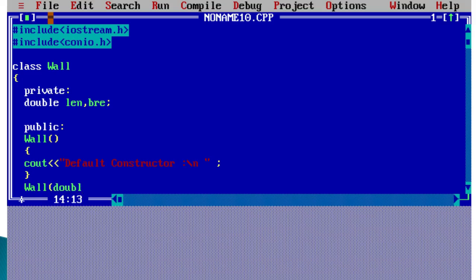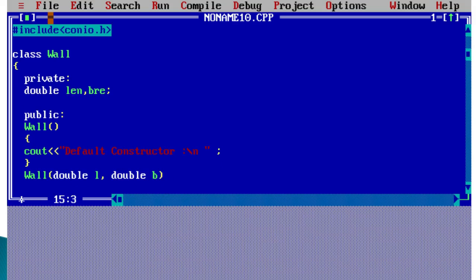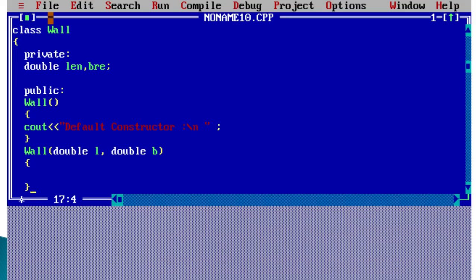We have to provide double L and double B. Now I am taking two parameters to the constructor, and we have to assign the values of L and B to length and breadth. So length is equal to L and breadth is equal to B.